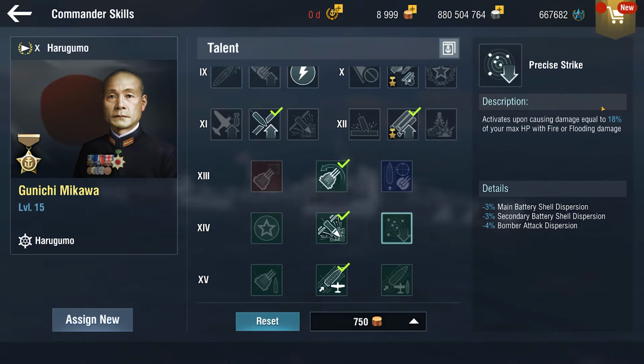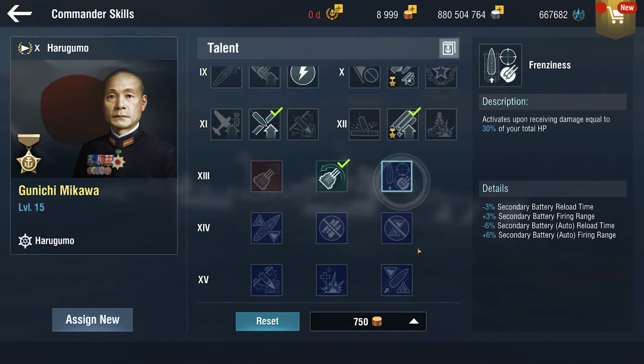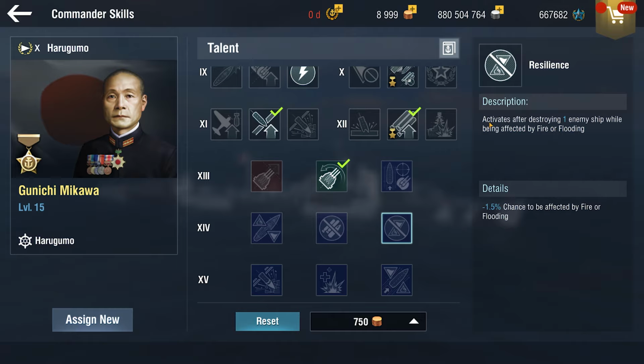Because when you look at this thing, for example, let's say you're playing Smolensk. What, do you really need more shell dispersion? Or secondary battery dispersion? No, you don't. Let's take a look at another example here. Activates after destroying one enemy ship while being affected by fire or flooding. No one's ever going to use this because it's not a big enough bonus.